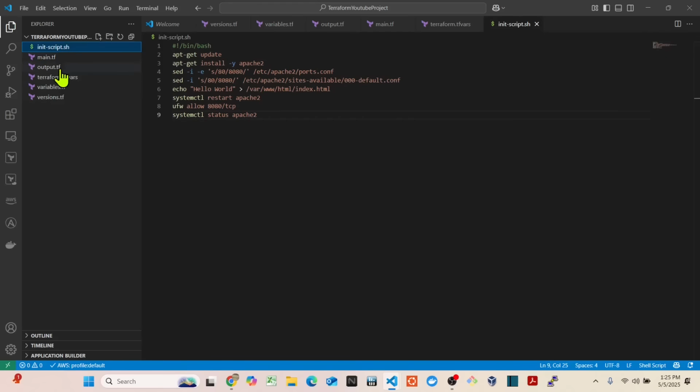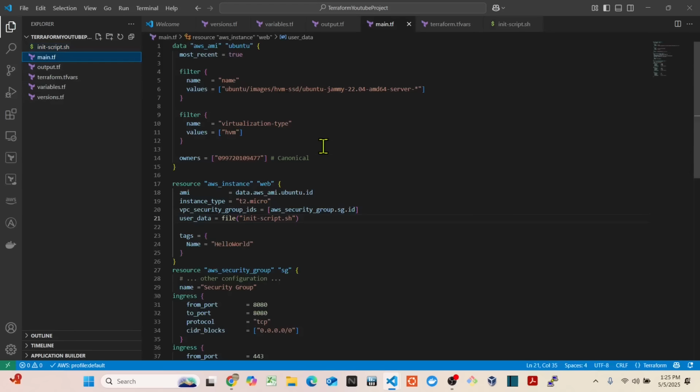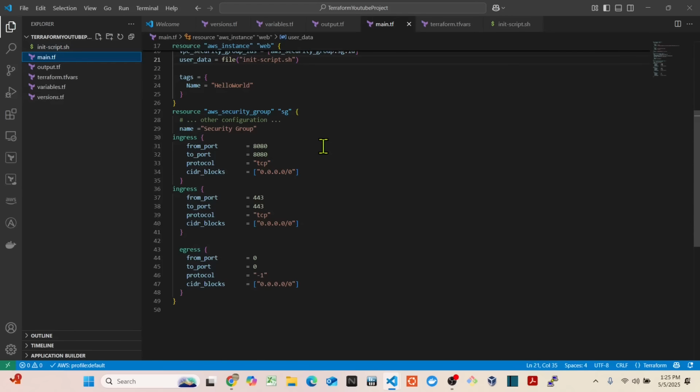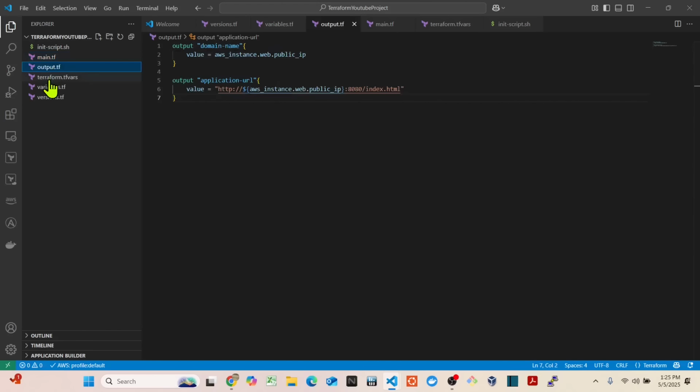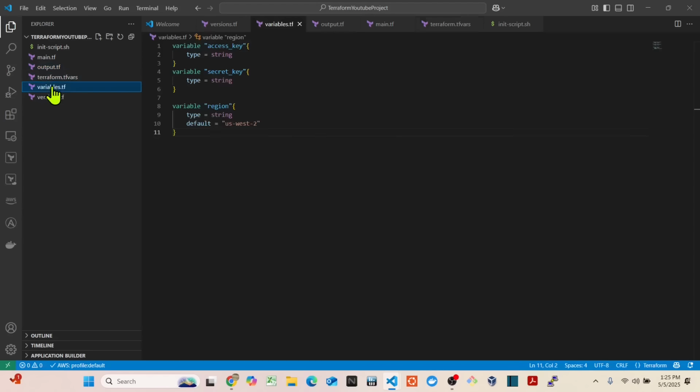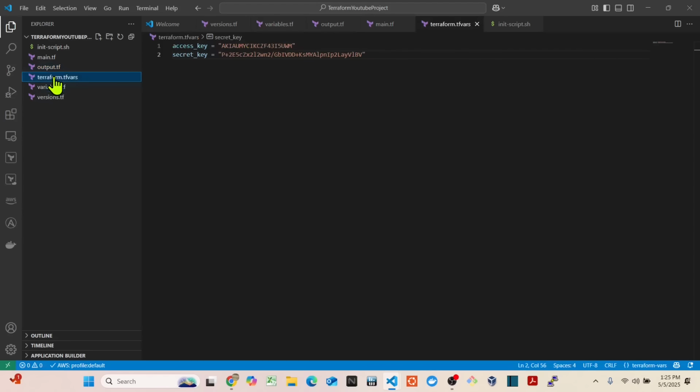We have all these 6 files. The main code is in the main.tf file. We have output. We have the access and variable keys. I should not be sharing this secret key here, but I'm going to delete it as soon as our work is done here, so no worries.